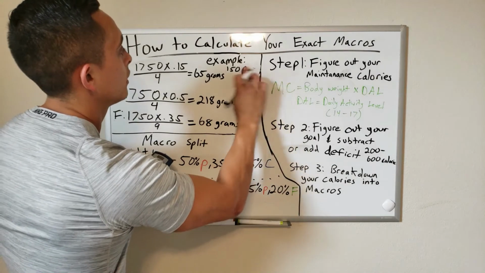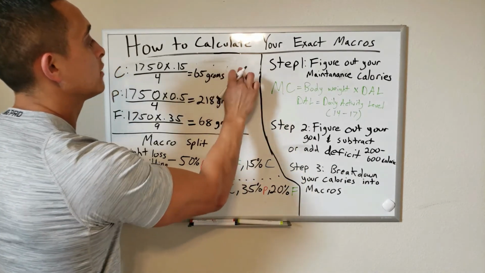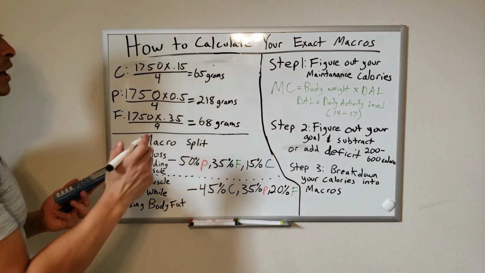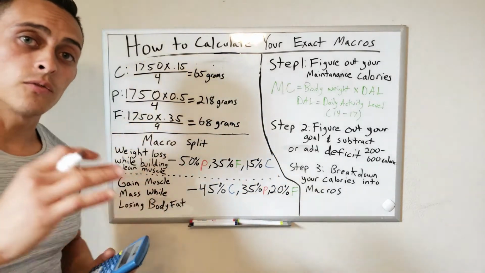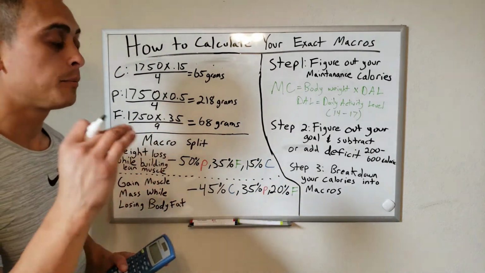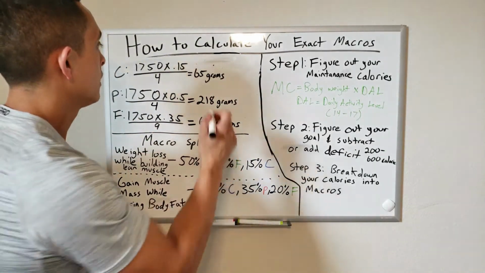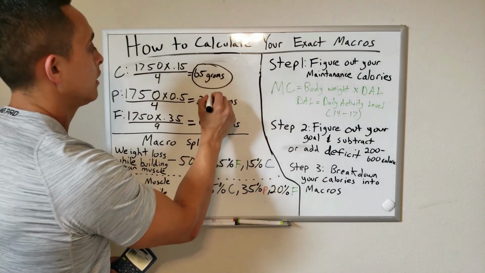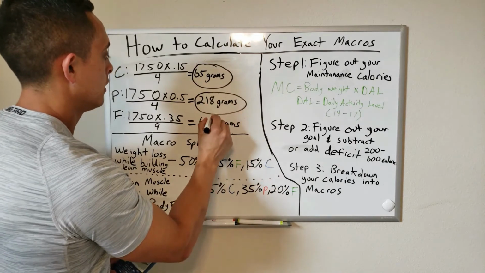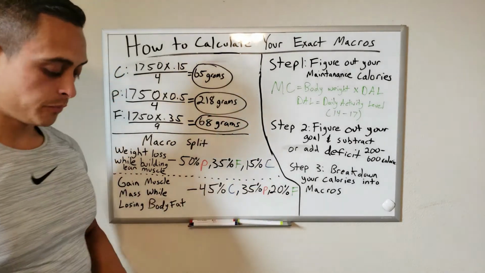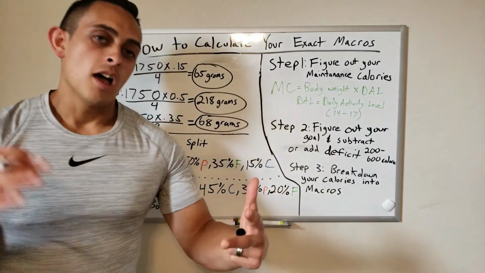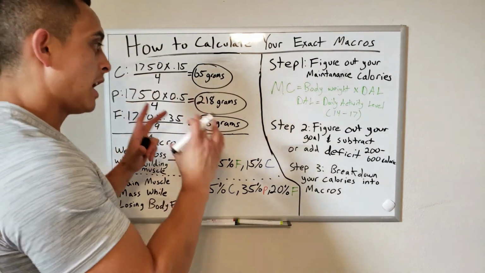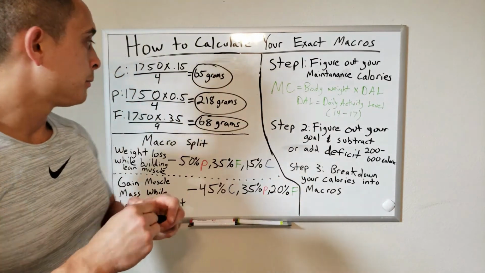And that is it. Those are your magic numbers. So you're breaking down the 1,750 calories into the macros. So these are your magic numbers here, and that's what you've got to hit for your specific goals. Now, I hope I didn't lose you. I know that's a lot to figure out, a lot to do there.